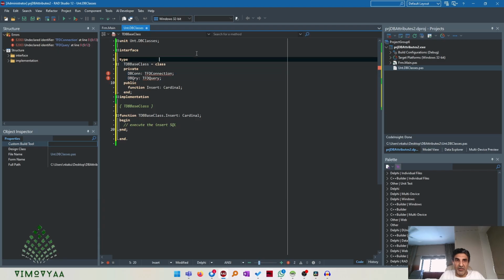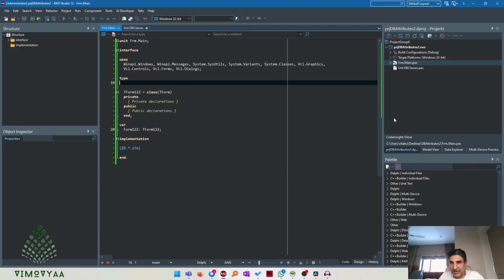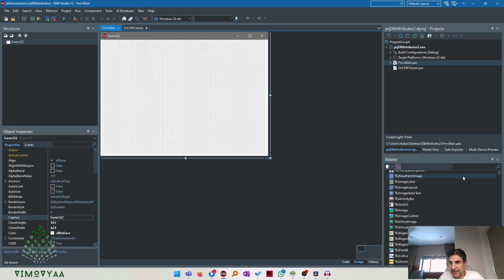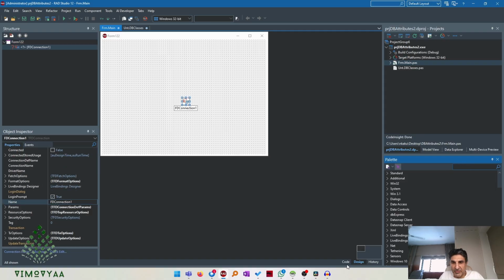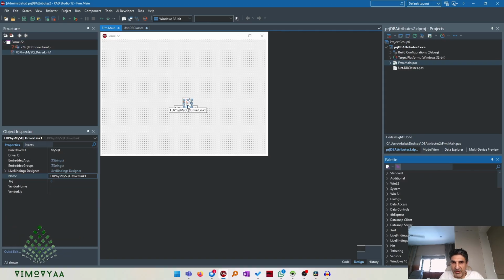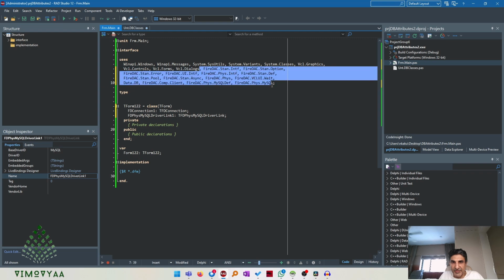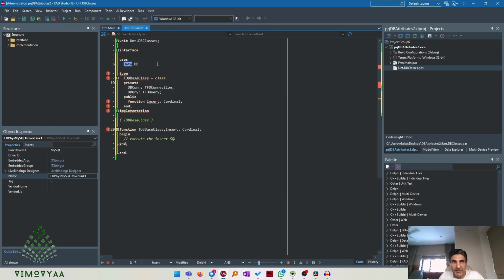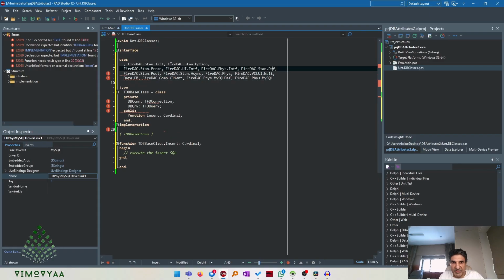What we need to do is add these units. Connection MySQL, I'll use MySQL here, and so I get all the units, and I'll simply paste them here because I know that I'll be using these units at some point.